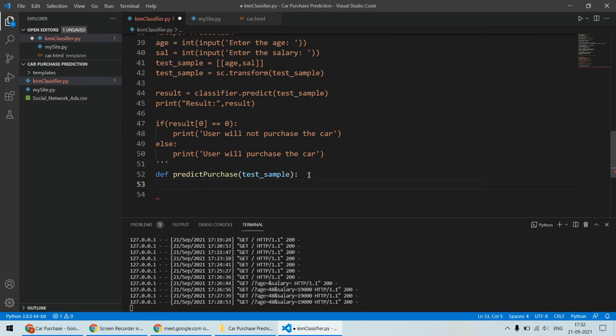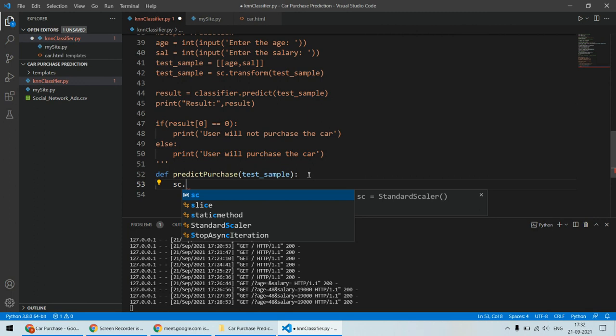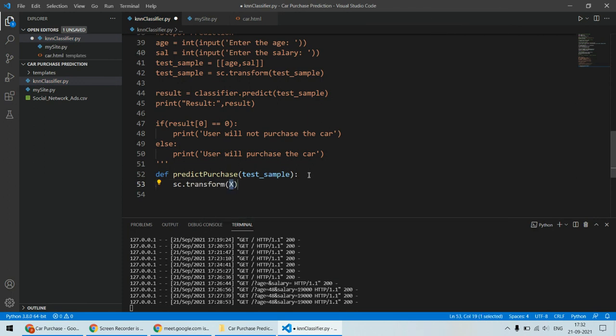first of all we need to scale that test sample. That's what we are required to do. So first of all, sc.transform, and this test_sample, and of course this has to be in the form of a two-dimensional array. But we will be passing a one-dimensional array, so in order to convert it into two-dimensional, we'll be adding one bracket over here.